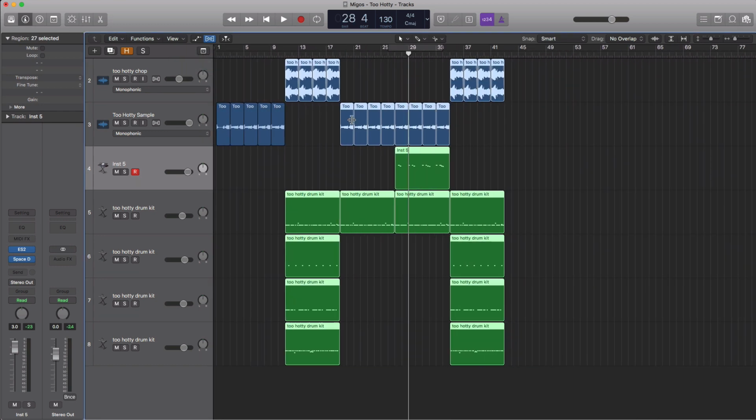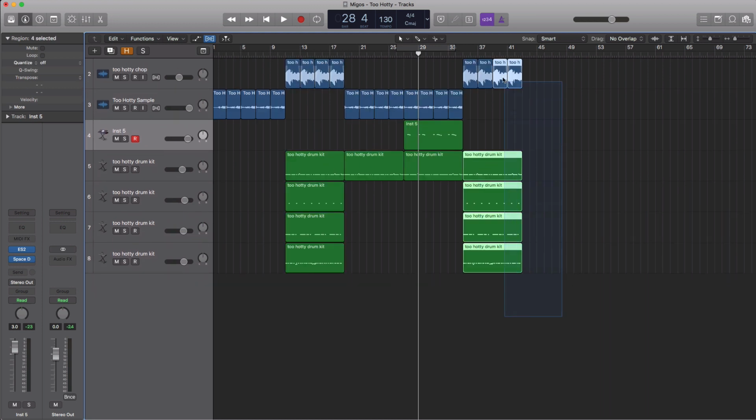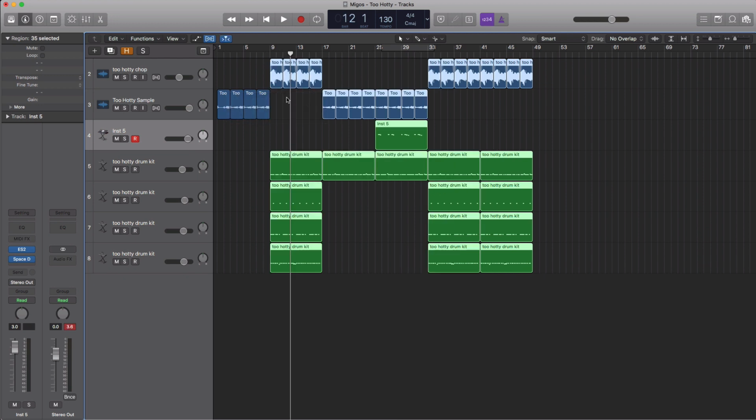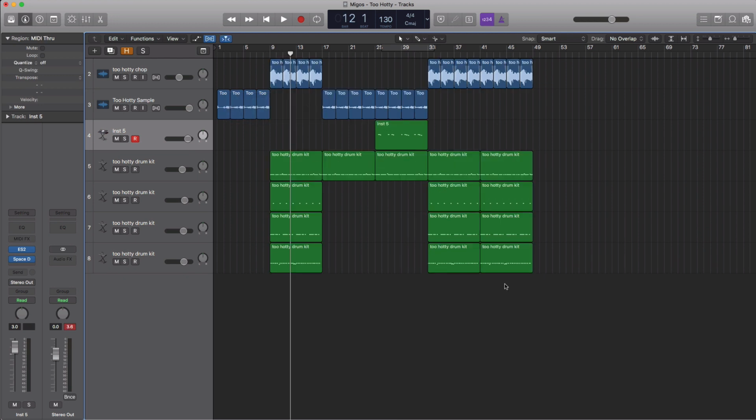All right, so that's pretty much the arrangement for the entire track, and it repeats itself at different parts throughout the record. So sit back, relax, and enjoy the remake we just put together, Too Hotty by Migos, produced by Southside.